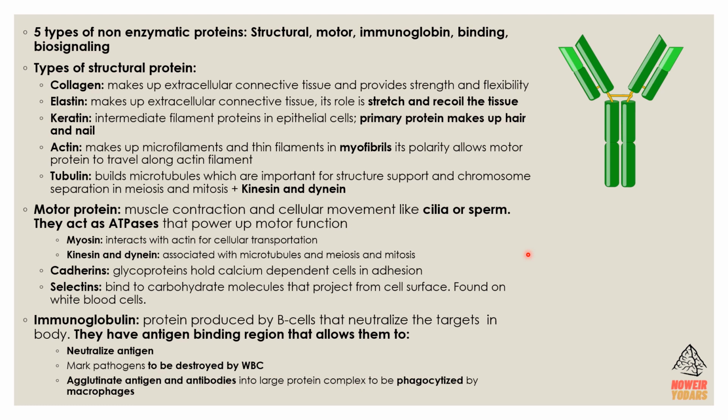And then you have cadherins, which are glycoproteins that hold calcium-dependent cells in adhesion. They are responsible for cell-to-cell adhesion in animal cells. And you have selectins, which bind to carbohydrate molecules that project from the cell surface, and it's found on white blood cells. So selectins are also part of the immune system, which we have an episode on.